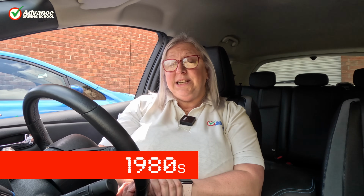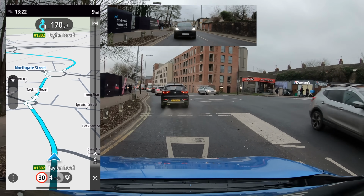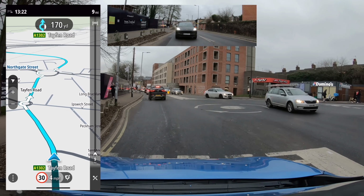New drivers 40 years ago would have been planning their routes using a map, and the only tech in the car would have been the radio, which wasn't used during the test. The examiner would direct the learner throughout the test. Of course, times are changing, and in the same change to the driving test in 2017, when the manoeuvres were updated and the independent driving section changed, you may also now be asked to follow a Sat-Nav. The change to the test comes with the times and is designed to help prepare learner drivers for a life on the road as much as possible.